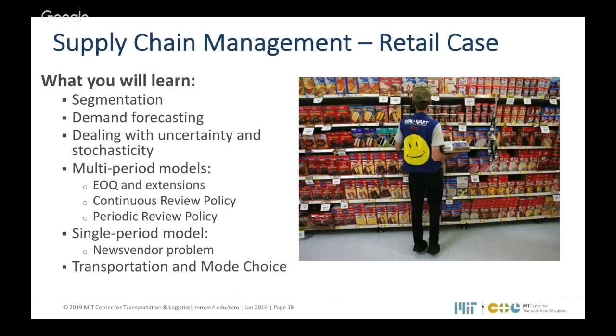And then the next two big chunks that are here, the multi-period models and the single period models, are all about inventory management. How do I manage my inventory? And we'll see one of the primary drivers there is the demand. Is the demand steady state? Is it very volatile? Is it something that I can forecast? Because that'll mainly be one of the determinants in what model I use. So figuring out how to model my inventory to determine how frequently I replenish that inventory, how far out I need to plan for, how much buffer stock or safety stock to have, all those things. And we'll talk about very specific different models there.